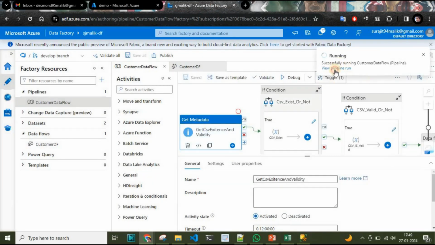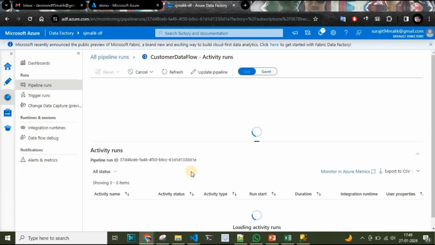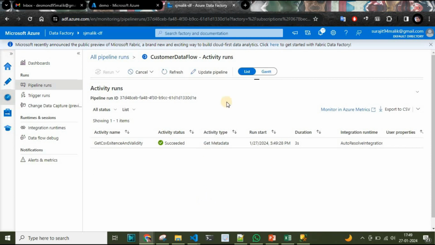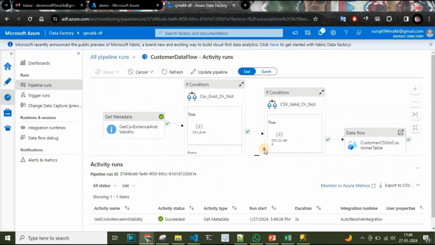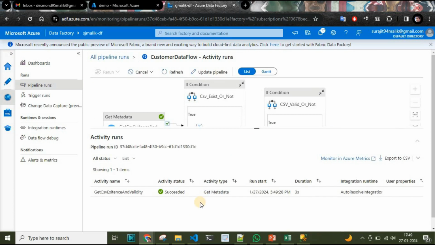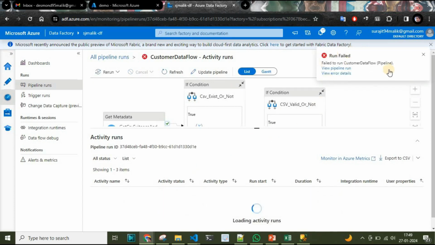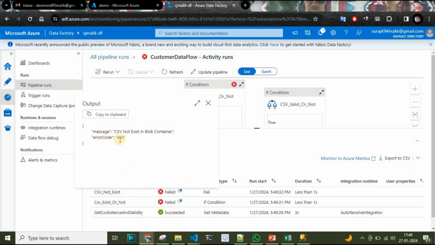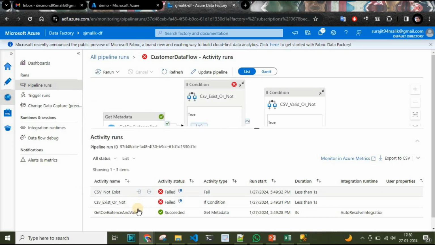So I will go to view pipeline run, and you can see the run failed, the CSV exist or not failed, and here we have the error code 404 and the message CSV not exist in the blob container.